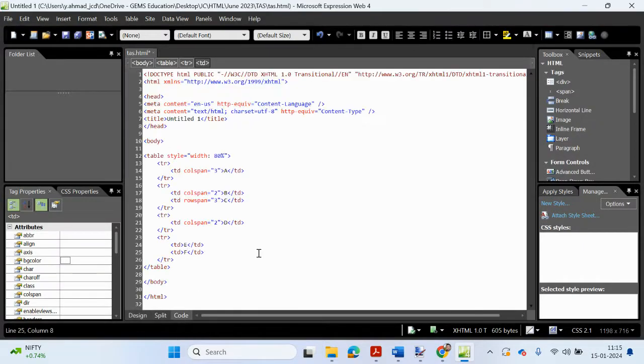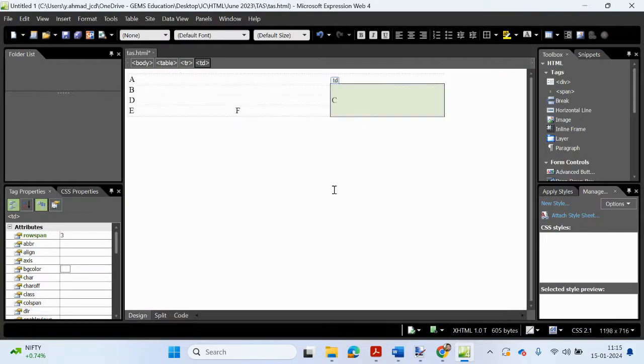So if we go to the code, you can see here's the code, the table. Code starts from here. It's 80% of the browser window. This is the first row. And this is the first cell which has been merged across 3 columns. In the second row, we've got 2 cells. One that's merged across 2 columns. And then the third cell is merged across many rows. And then we have another row here. And then the final row, which has not been merged. We just have 2 cells, E and F. The last cell has been combined with this merge here. So this has been merged from a cell in here and from this row as well. So you can see C goes across these 3 rows.